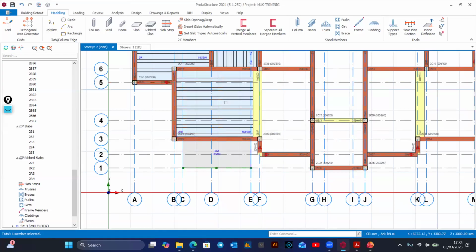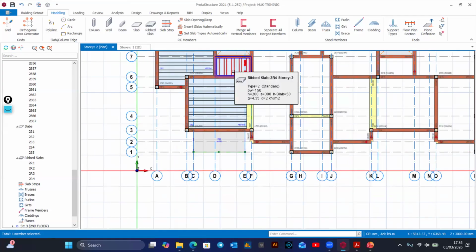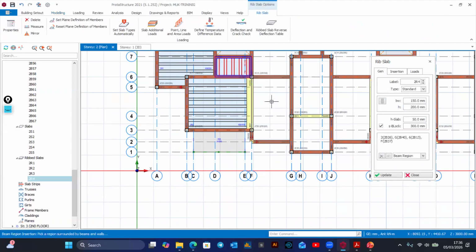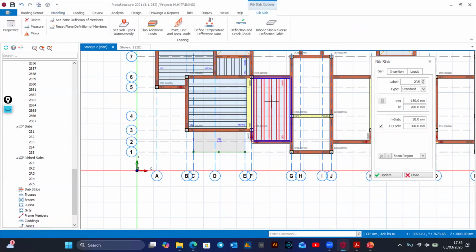But then this means that here, I'm just going to have something like that, instead of having the ribs spanning the way they should, like in first principles. Because I've added a slab beam there, I'm constrained to that. You get it?